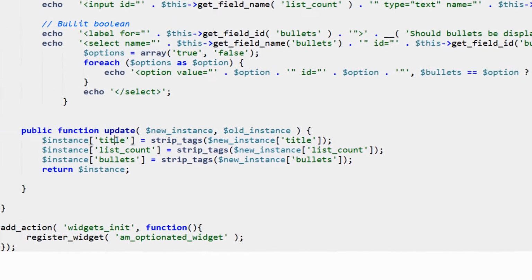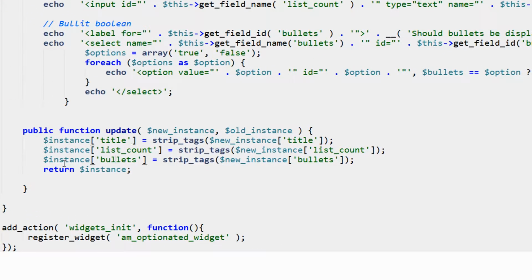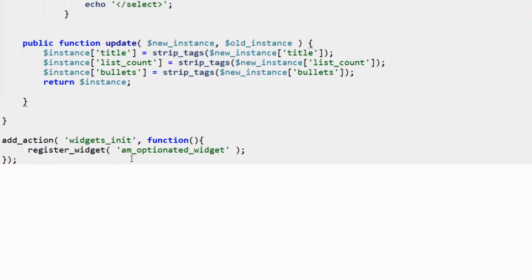We're cleansing all these instances of fields, and then we're returning the new refreshed instance. Okay, so we're taking the new instance, and see, the old instance is what it was before. New instance is what you just updated it with. It's taking that and storing it in the new instance there, and then just returning the instance. That make any sense? If it don't, yet it will, because we're not going over it like we will in the tutorial. I'm just giving you a rough overview of what it'll be. And here we're just initializing the widget and getting it to work.